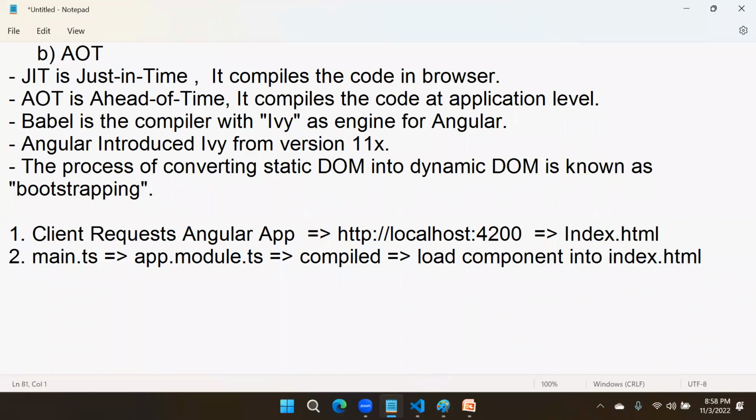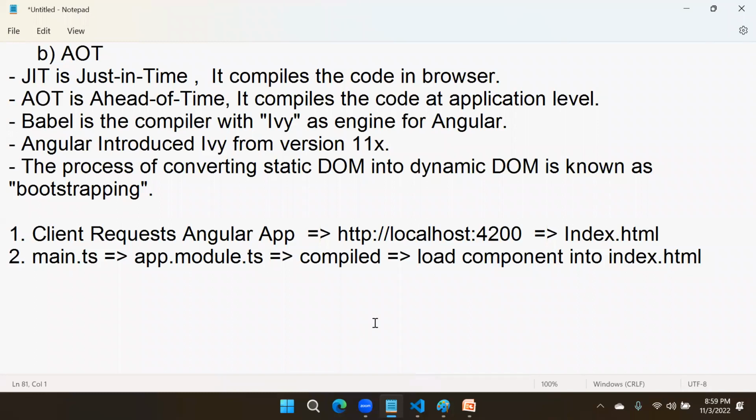I will explain now. So the client requests an Angular app, the index page comes, but it is not ready. In the background, main.ts will compile, load the required library, and load a component.